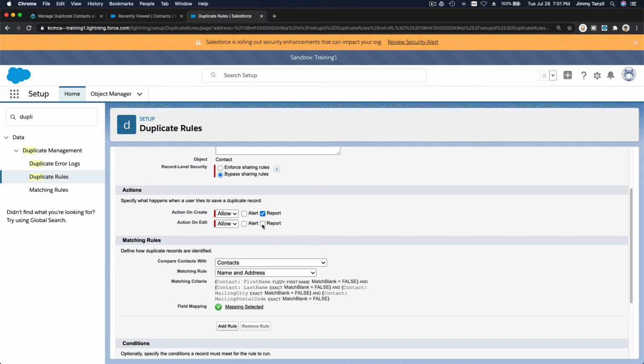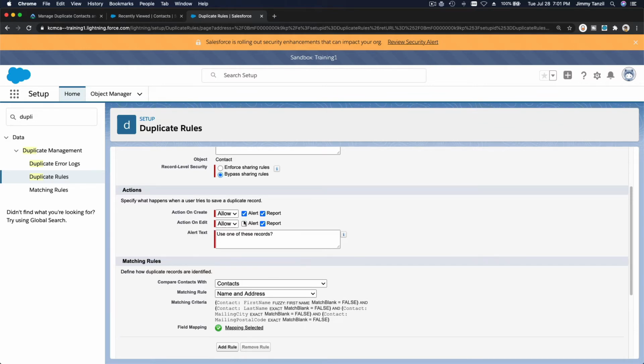Just on report or alert. So what's the difference? If you also have an alert, it will also stop an automation process. It will still stop them. Your automated process will still be broken because the alert triggers an error.